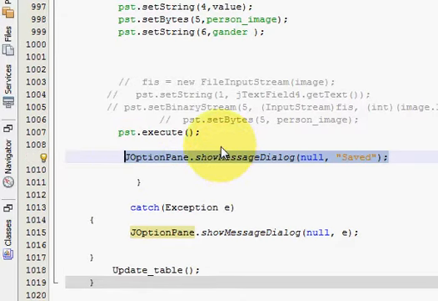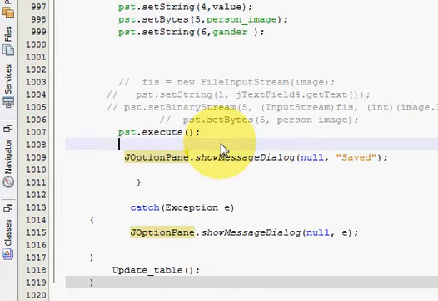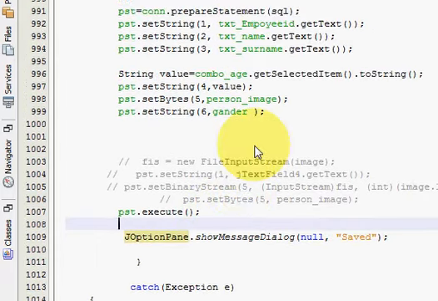Instead of this message, I want to show the message that you have saved this name, this surname and this ID. So how can I do this? I will show you now.